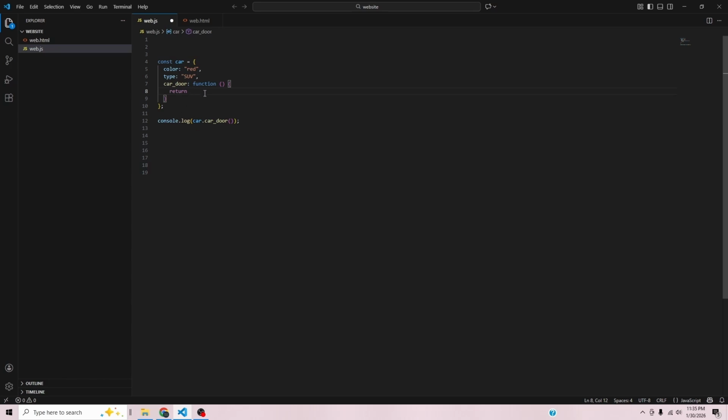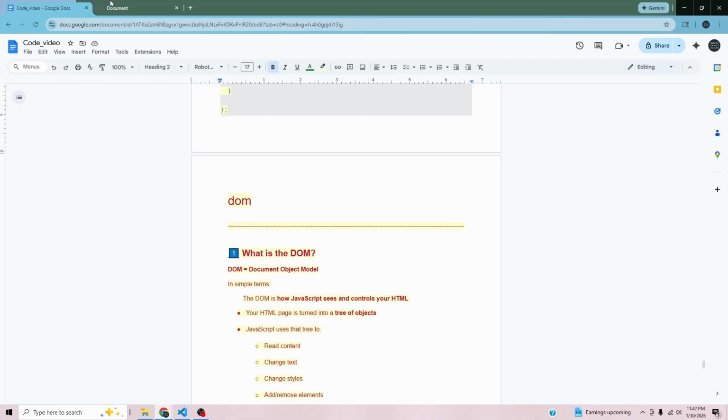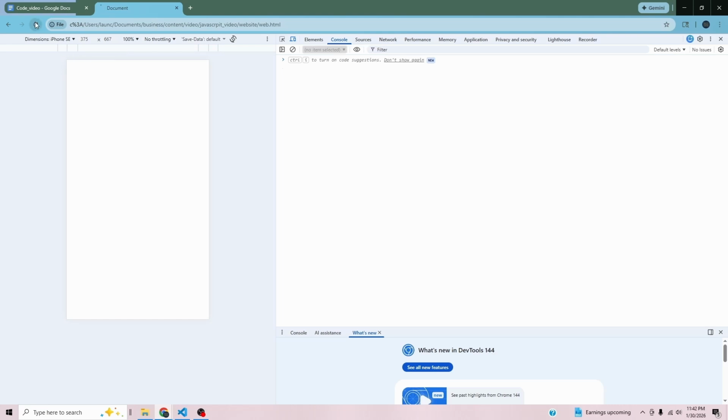So let me show y'all how to do that. There you go. The car is red.